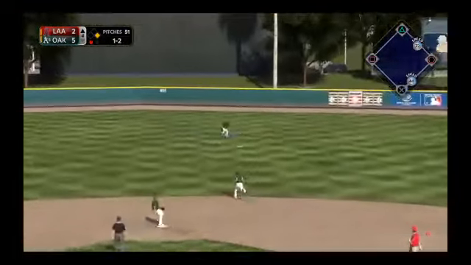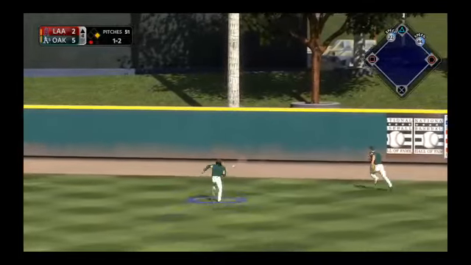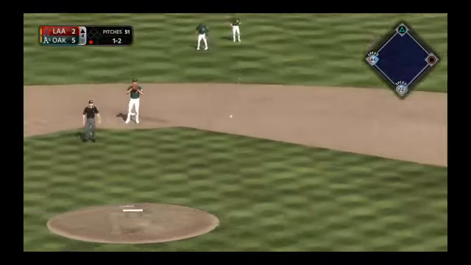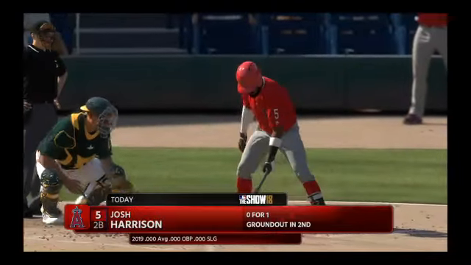Line drive to center field. And that's into the outfield for a 1-out hit. Moustakas ignores his coach. He's chugging for home. Safe at the plate as they now trail by only 2.